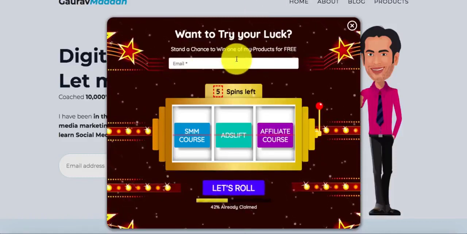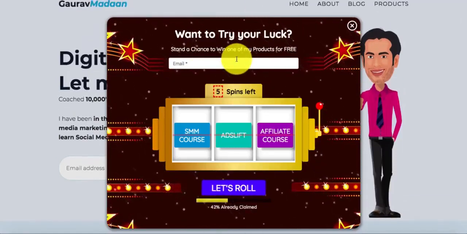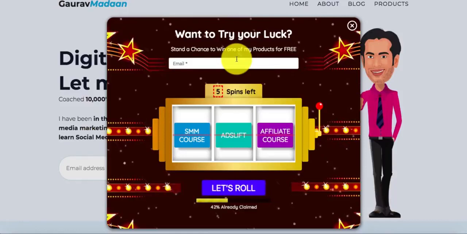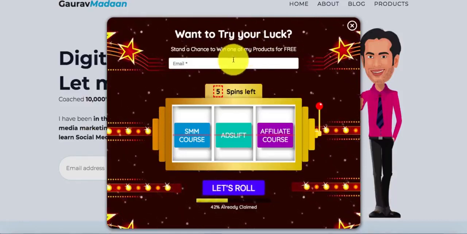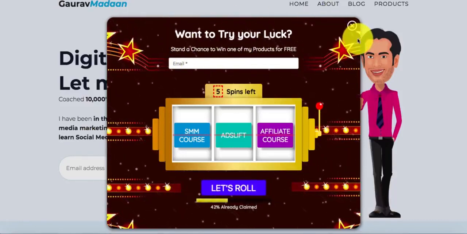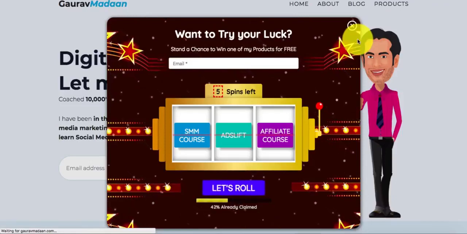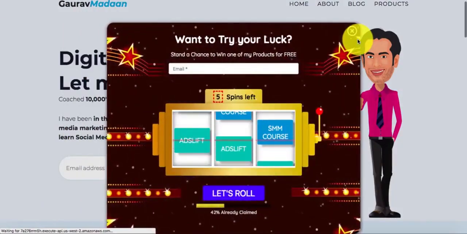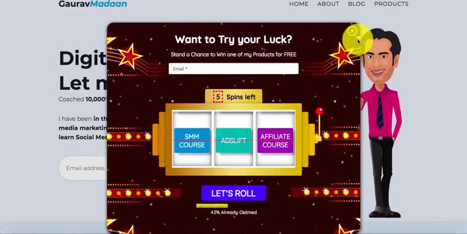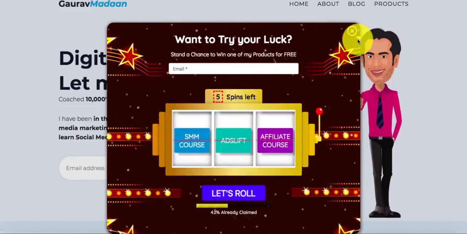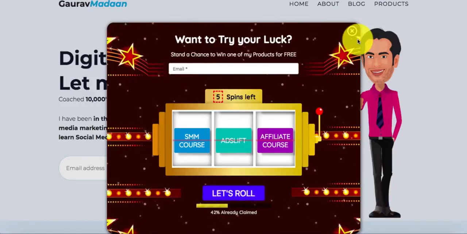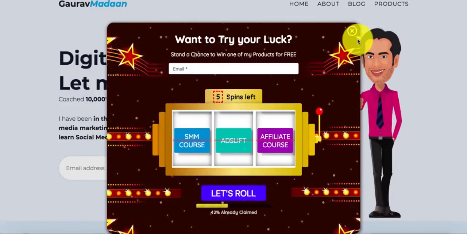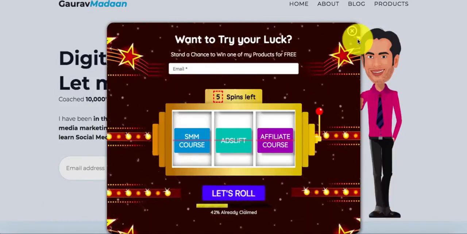So what you see on your screen is a slot machine, and this slot machine is made with the help of LetSlotio. You could see that, as soon as the person loads up the page, the slot machine is going to come up with a very nice and cool effect, giving them a feel of a casino. And then they would be asked to put their email ID and play the slot machine. That's what the real concept is.